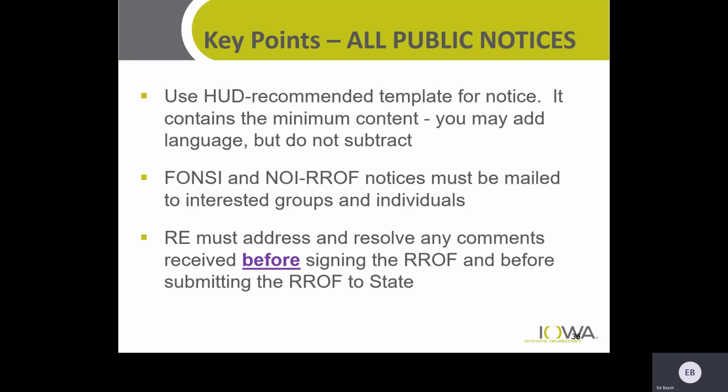Now, some individuals and groups will let you know they want to be notified, or you can, even if they don't, take it upon yourself if you know there's particular interest from some group or some person in your community. You can go ahead and send it to them. And again, if there are any comments, you need to resolve those before you send the request for release of funds in to us. And if there were any comments and you resolved them, that should be part of your environmental review record.